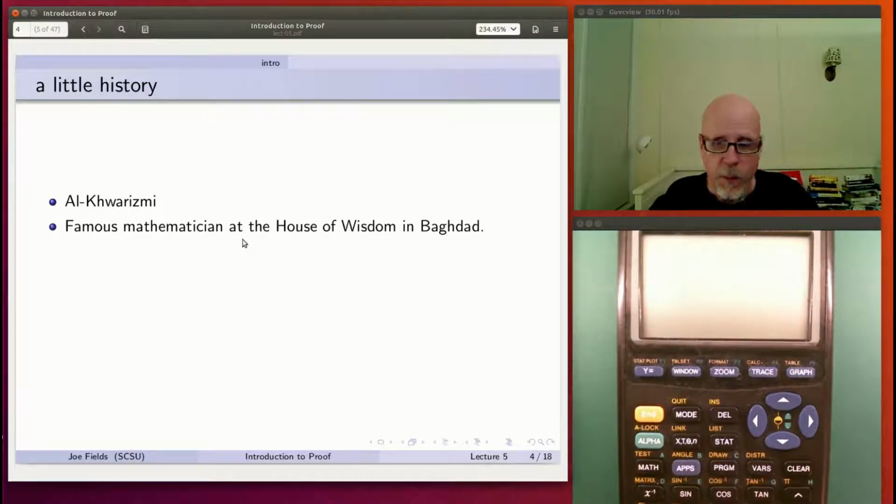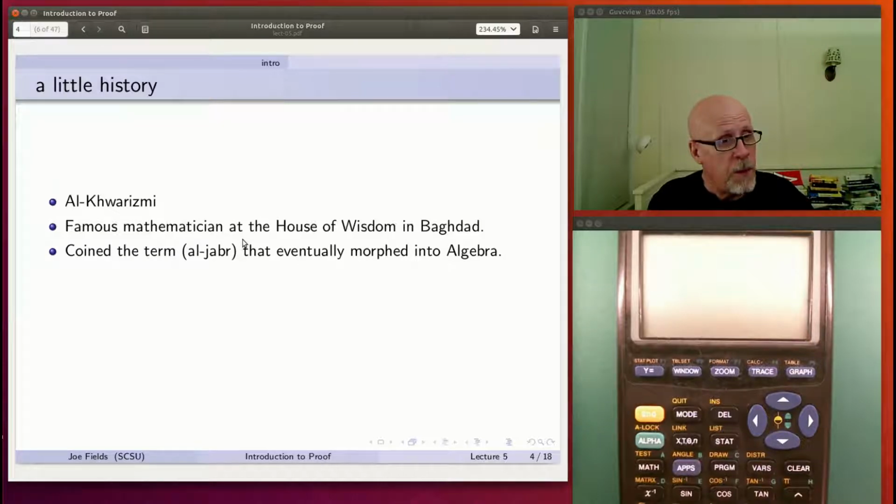He was famous during the period after the Roman Empire fell and nothing had really happened in Europe for quite a long time, the era known as the Dark Ages. I think this was about 800 AD. Al-Khwarizmi was the most famous mathematician at the House of Wisdom in Baghdad. This House of Wisdom was important because it preserved a lot of ancient Greek knowledge and knowledge from India, things that had been lost to the West. That was kind of a big deal, a little bit like the Library at Alexandria before, which served to contain all the world's knowledge.